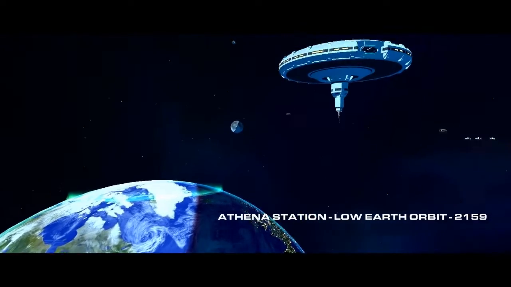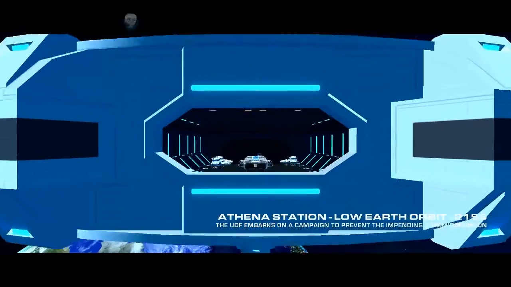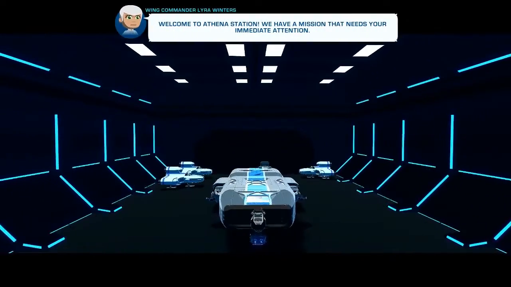All right, so here we are. We're looking at Earth, and the camera pans up to Athena Station, low Earth orbit 2159. The UDF embarks on a campaign to prevent the impending invasion, I think.